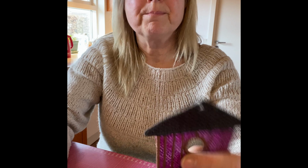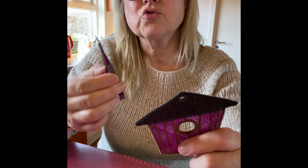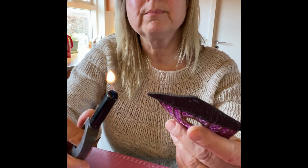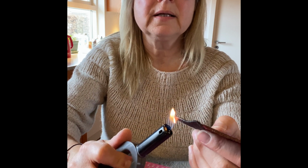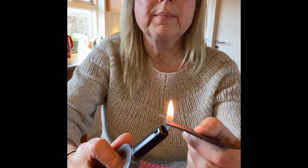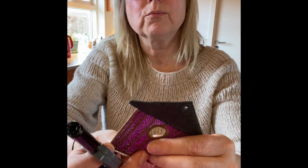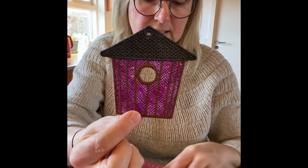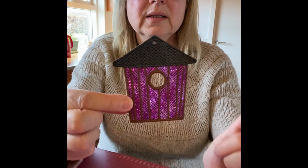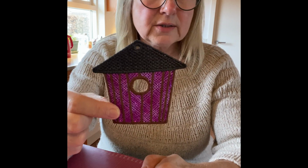And now I'm going to trim. I do not trim with a scissor. If the threads are very long, I trim a little, but I like to trim with a lighter or a flame instead, because then the thread simply melts. And be careful that you do not burn it, and be careful not to make it black. It doesn't look nice. So just carefully trim with your lighter so that it is nice and neat. The house is ready for hanging on a branch or wherever you like to have it.